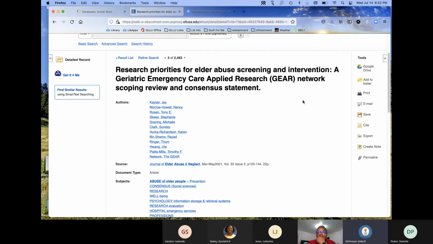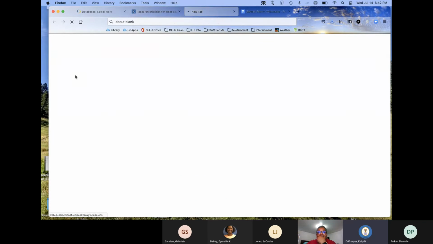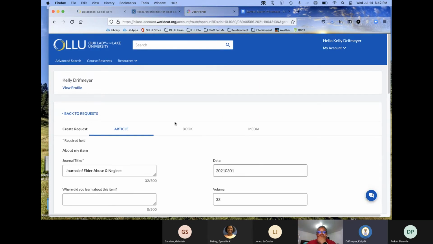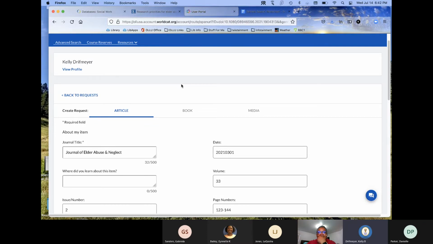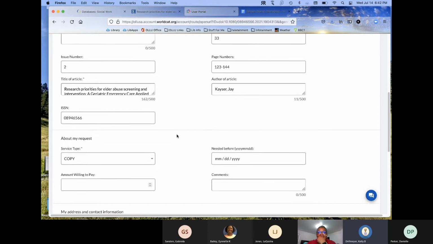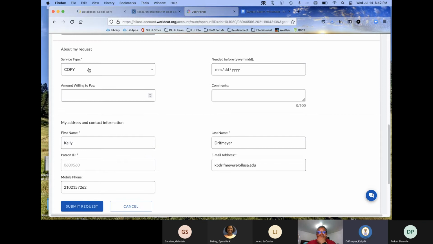And because I know the email is not going to send me the full text because of this little icon over here, I'm going to go to the Get It For Me button. This is pre-programmed to automatically do the data entry for just about every piece of information you'll need. And there we are. So there's me, and this is my account with the library. It already gives me all of the relevant information that our library loan librarian will need to find this for you. You don't need to fill any of this out yourself. You're just asking for a copy. You do not have to pay anything for it.